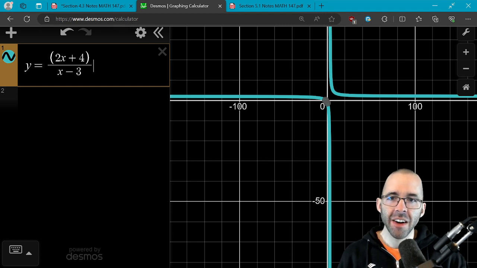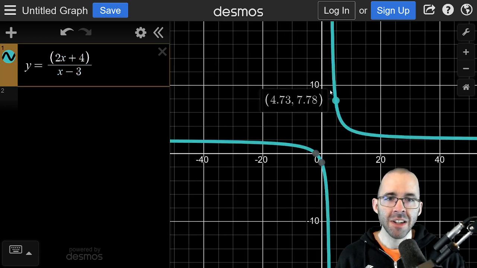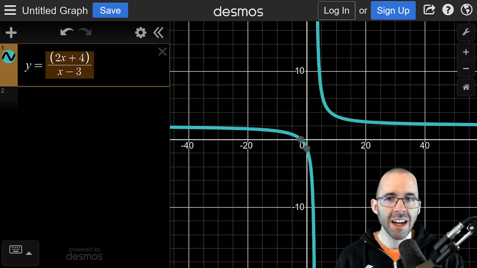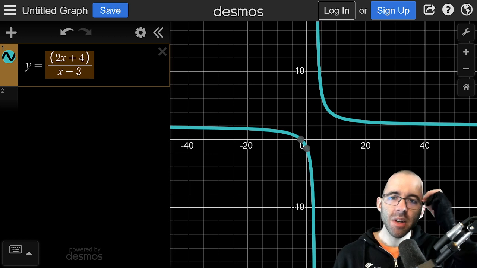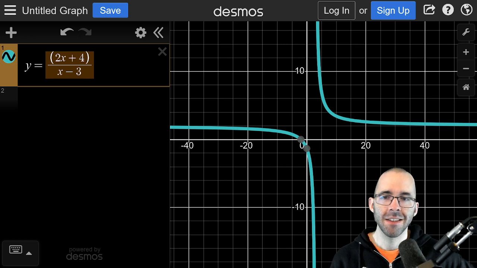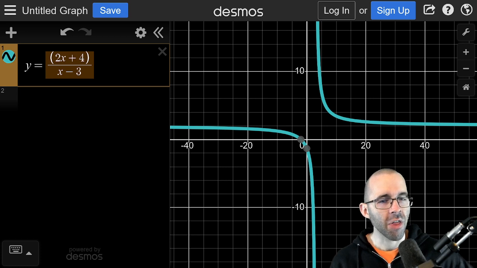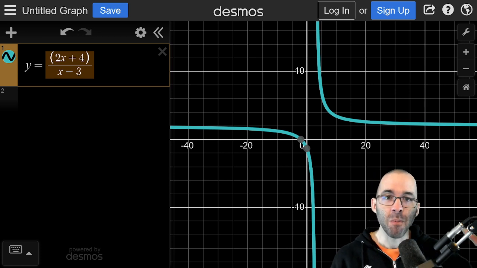Anyway, so look at this function. And look at the fact that as we get really close to 3, the function's going bananas. What's the connection there? As the input goes to 3, the output starts going bananas. Well, look what happens to this function. If our input is 3, if x is 3, what happens to our denominator? If x is 3, our denominator is 3 minus 3. That's 0. A denominator of 0 is bad stuff in math, okay?